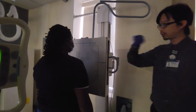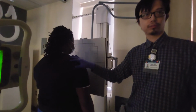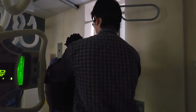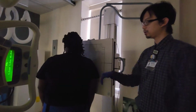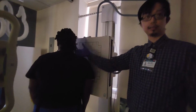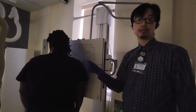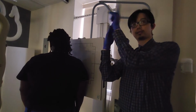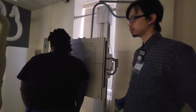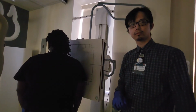So for the purposes of demonstration, I am going to do this for the right shoulder, so it's easier for us to see. So Shamika, if you would turn to put your right shoulder up against the board, nice and close. Good. So the idea here is that right now the scapula looks like this, right? The body of the scapula is basically perpendicular to the IR. So that is how we're going to form that stem, the bottom part of our Y. And over here you've got the acromion and the coracoid sticking out. So that is the scapula, the long part of the Y.